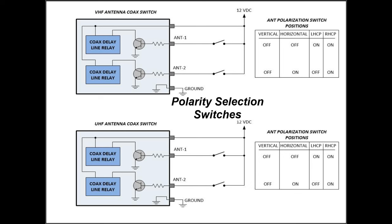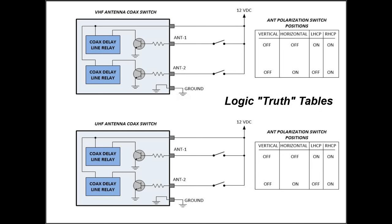To do all this, he's going to need four toggle switches to select what mode he wants for each antenna. Plus, he's going to have to remember what, we'll call it the truth table, and how the switches have to be positioned to get all these four, we'll call them polarities again.